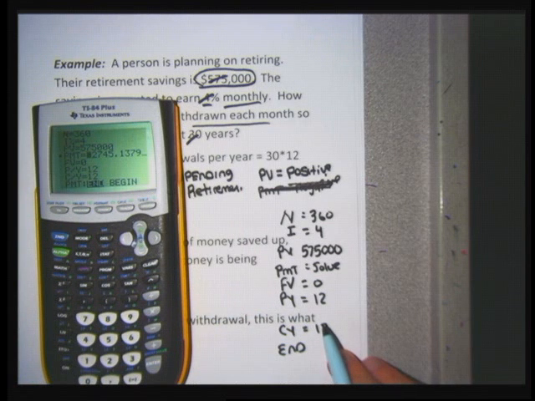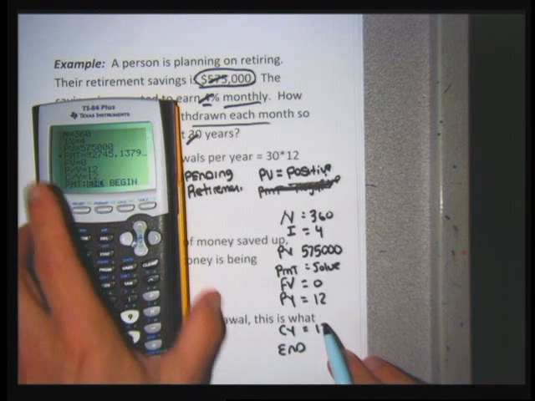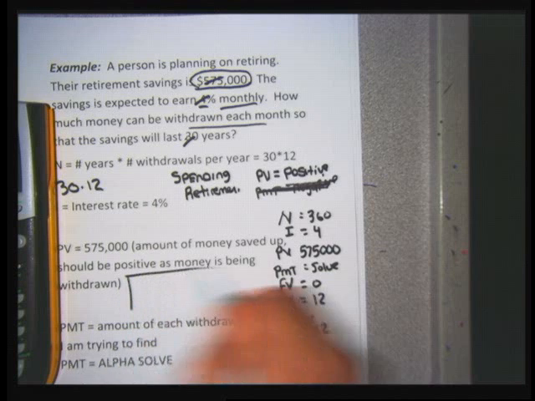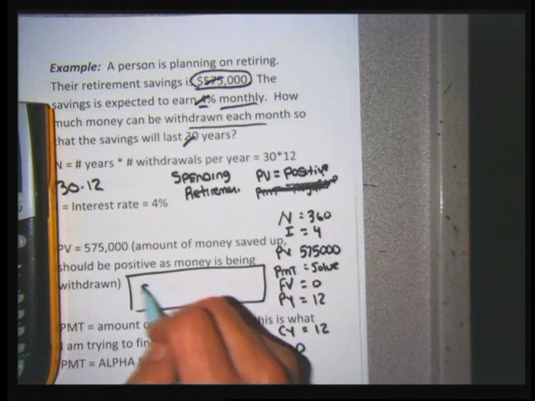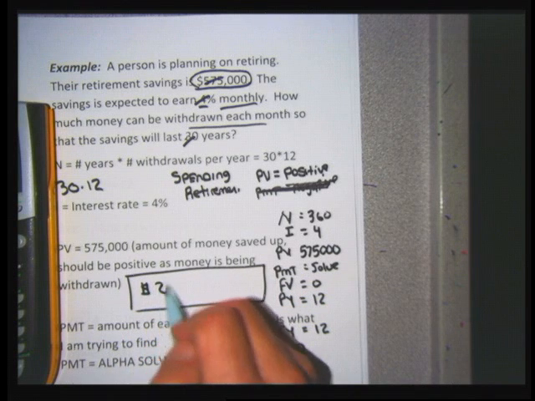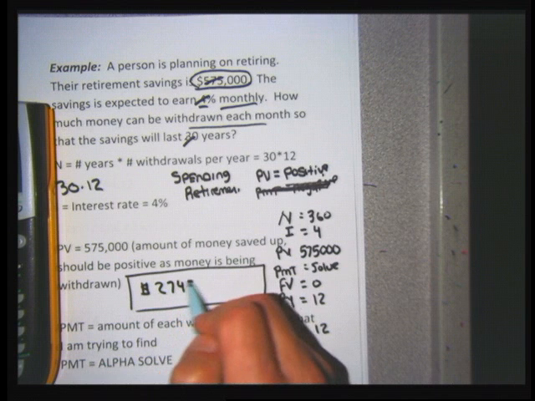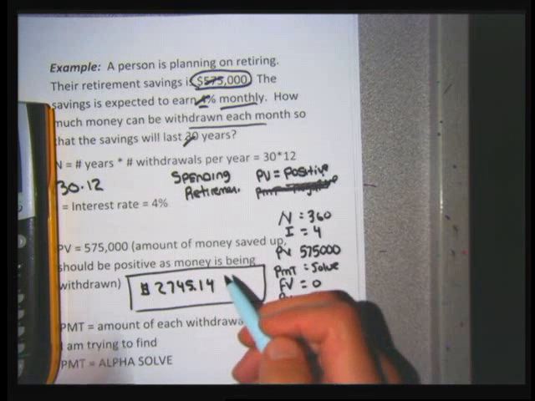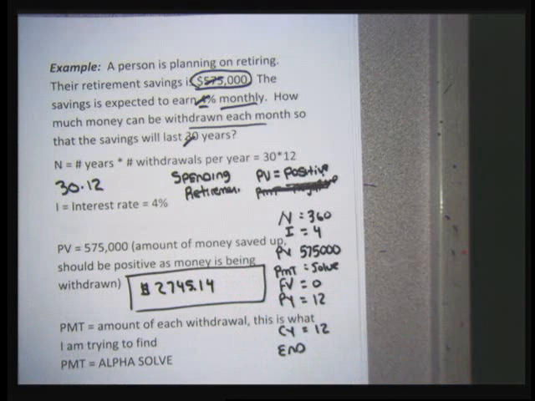If you want to factor in giving a yearly raise, it's beyond what the calculator could do. Then you need to break out some sort of Excel spreadsheet or some pre-programmed software that will help you figure out something more complicated if you want to start giving an annual raise to yourself. But for 30 years, you can spend $2,700 a month, and if you get a 4% interest rate, at the end of 30 years, you'll be out of money.